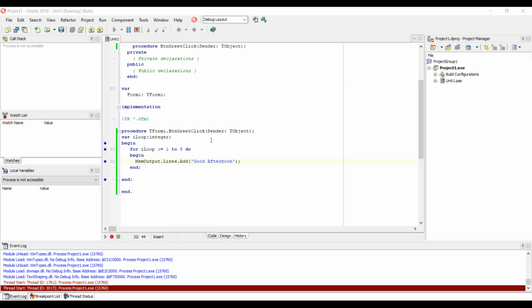So there we go. This is how you can easily work with a loop. It has actually done what the first question that we had read on the other side was saying. Remember, it was saying write a program that will greet a person 5 times using a for loop. So my program is working and I'm happy. I'm going to close this program. I'm going to go back to my PowerPoint presentation and look at the next question.